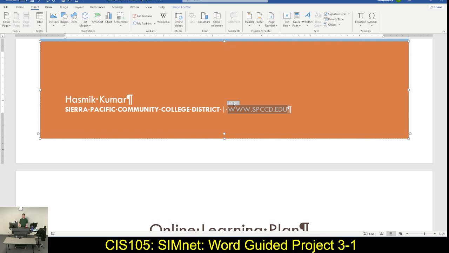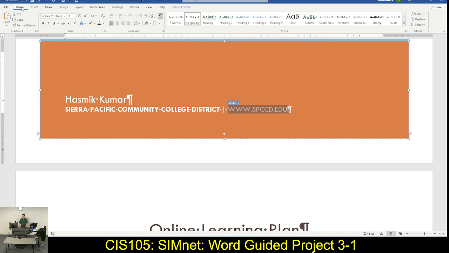Next, I would like you to go to the Home tab. This is a review from a previous project. We are going to click on the Change Case button and make this lowercase. Right here, Change Case button, the A and the A together.